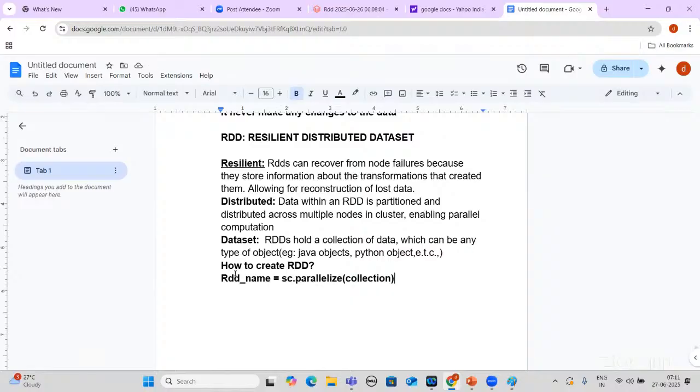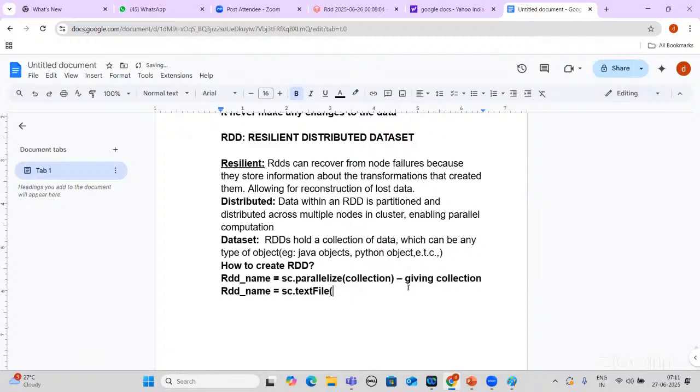And how many ways can we create it? This is giving the collection. This is one method. The second method is again the same: RDD name equals to SC dot, Spark context dot text file.